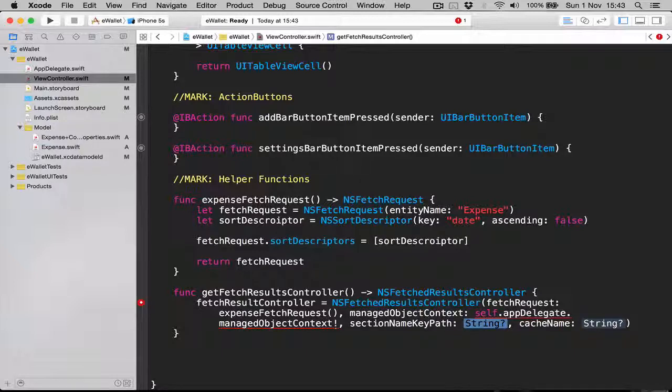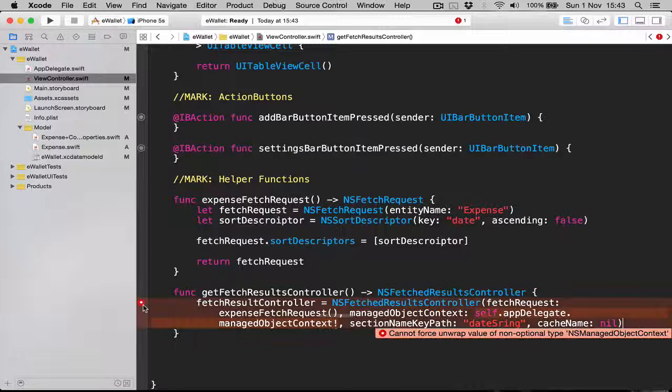Section key path, this is for dividing the table view into sections depending on the results. So let's use our date string, and cache we're going to pass nil.